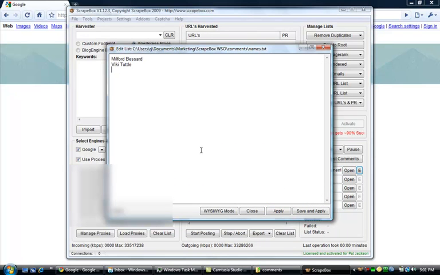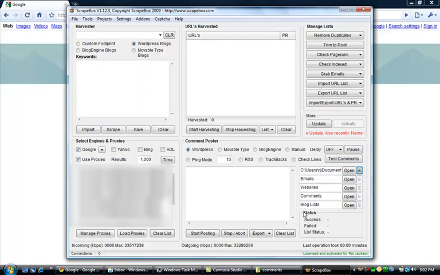And then I'll also generally use my keyword, and for this demonstration I'm just going to use Scrapebox. And then I usually use one that's sort of a mixture of the two. So if I was promoting an acne product, I might call myself the acne guy, or just something kind of related, but I'll just call myself the Scrapebox guy for this. Okay, and that's that, then the names are done.